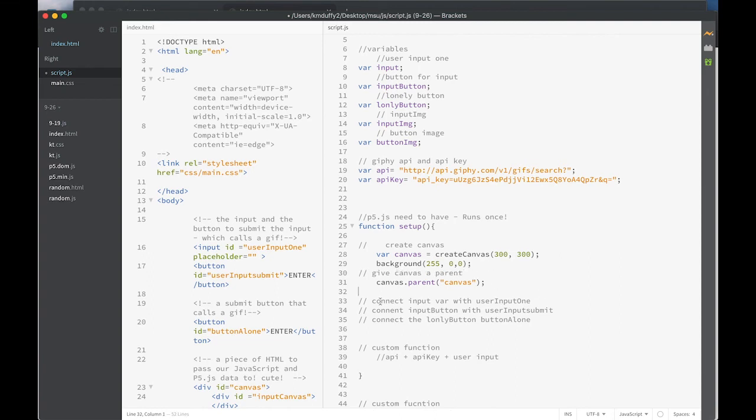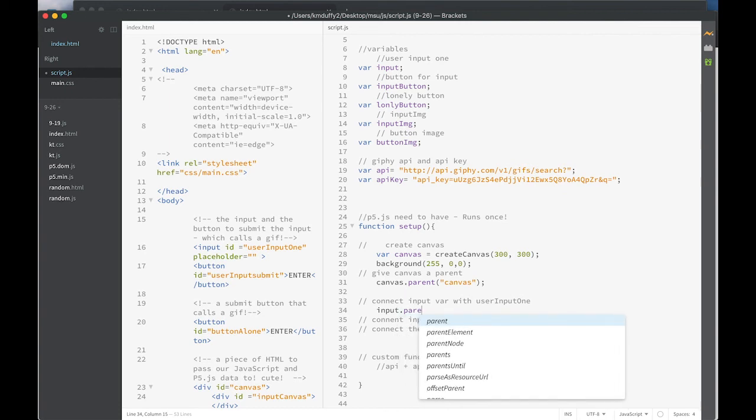All right, so connect the input var to the user input one. Pretty much what we've got to do is say, all right, input, which is this one here. We're going to update it. We're going to give it a parent. Same thing that we did there.